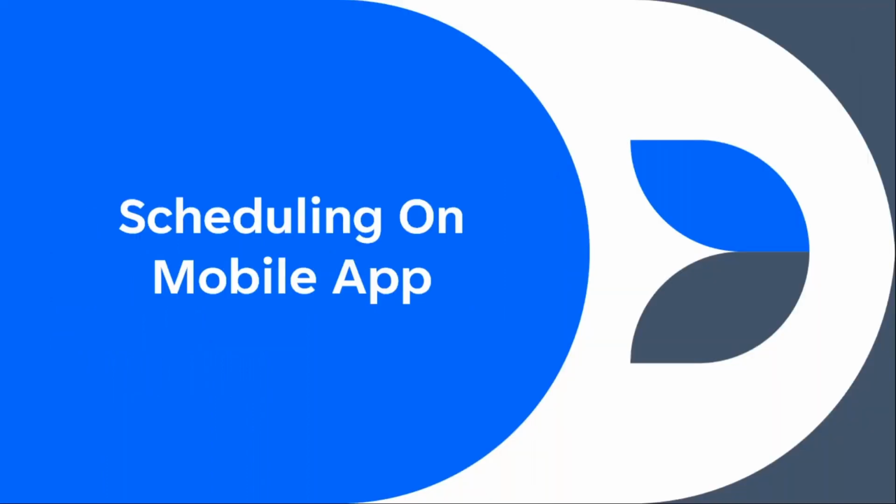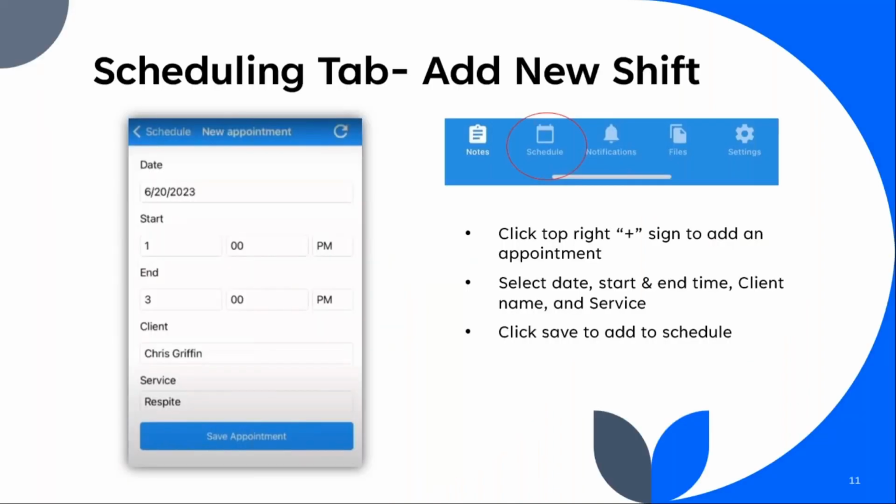Right, now that we have reviewed login information and app navigation, let's explore scheduling on the app. So before I get into scheduling, I wanted to mention that the scheduling capabilities on the app is just an additional avenue to scheduling. If you are used to scheduling in the browser and want to continue to do that, you can. The scheduling functionality in the app is just an additional avenue to add, modify, or remove schedules.